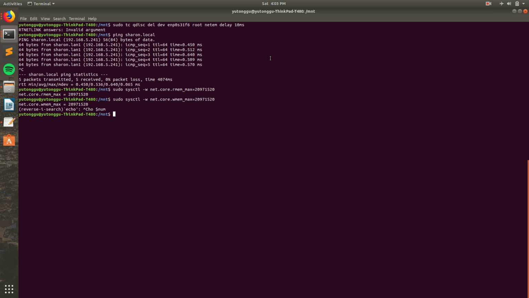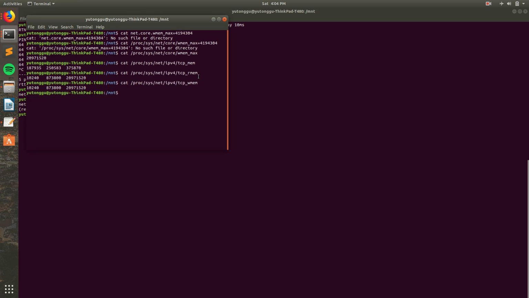Okay, so first we want to take a look at what the current window size is set to for TCP. So actually we have that pulled up here. If you look into the file /proc/sys/net/ipv4/tcp_rmem, you'll get 3 numbers, and these 3 numbers represent the minimum window size, the default window size, and the maximum window size. Before, when we were using iperf, we could specify the window size we needed by using the -w parameter. But if we wanted to modify it on the kernel, we would have to modify these files.